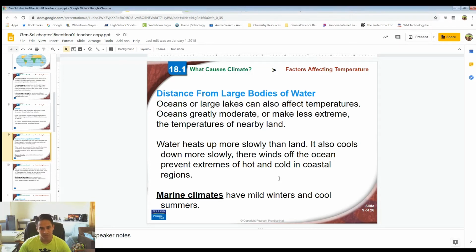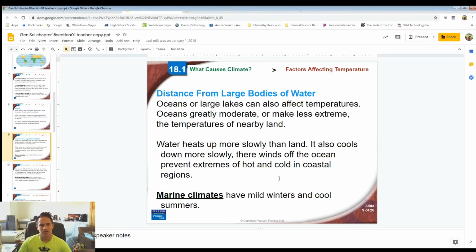And in the wintertime, because that body of water is holding the heat, it's going to release that heat into the air in the wintertime, so your winters aren't going to be nearly as cold either. So places that are near large bodies of water tend to have more mild summers and more mild winters. Their summers aren't crazy hot, humid like ours are here in Minnesota where we're landlocked, and their winters aren't brutally cold like ours are because we're landlocked.